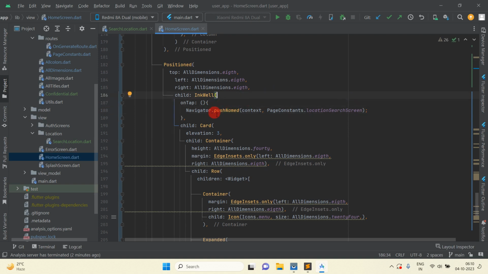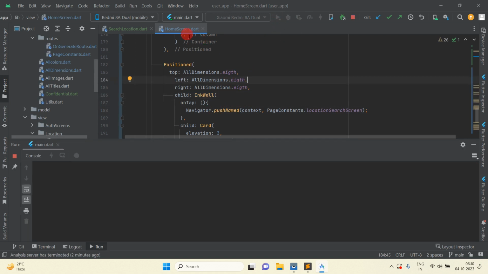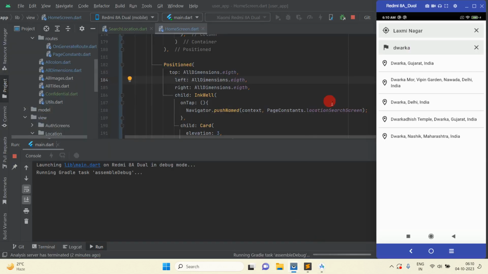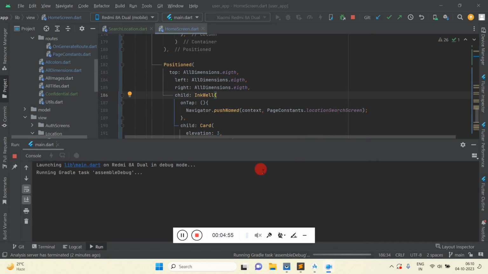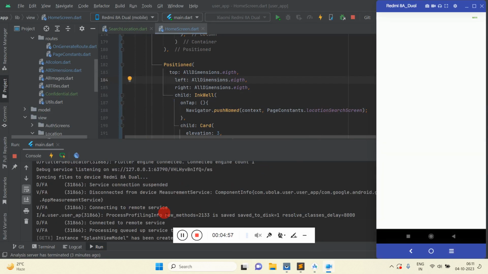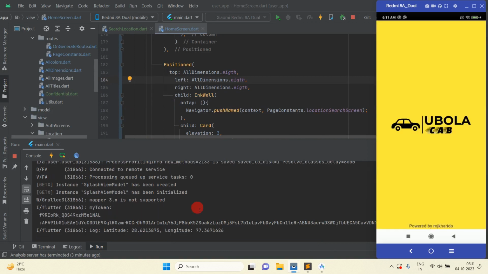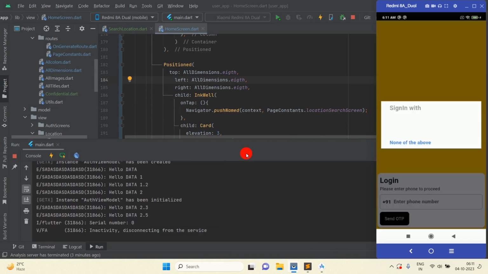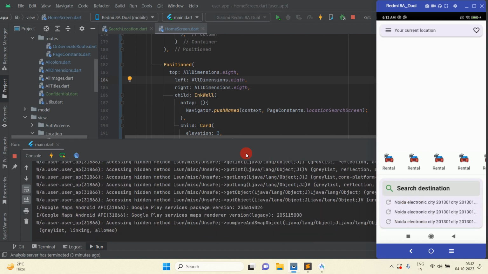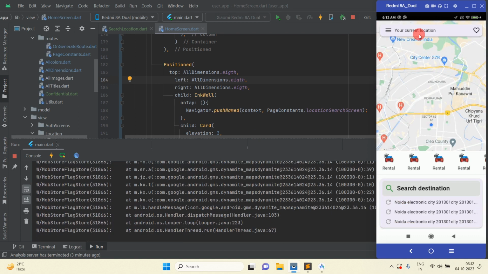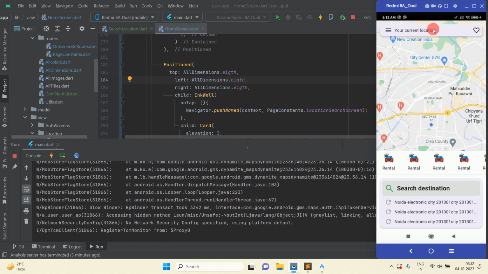Okay, so now I'm going to run my application. You can see this is the home page, and I have added on click on this card.